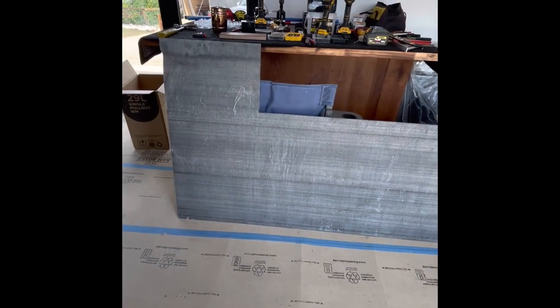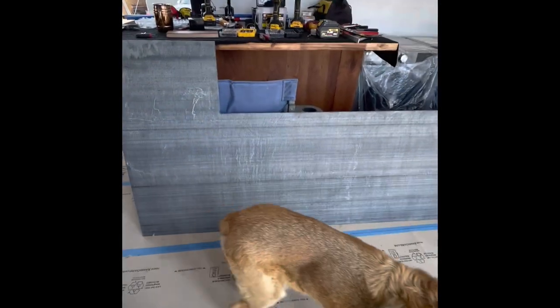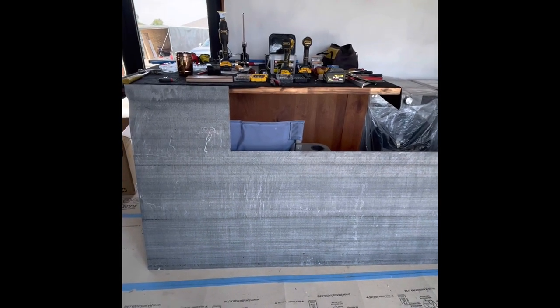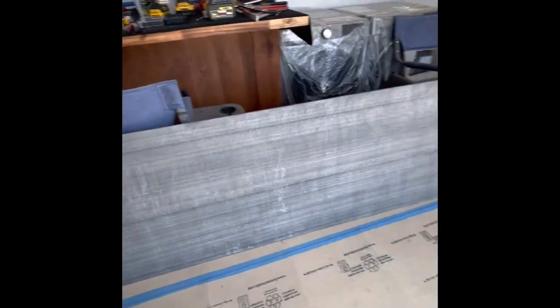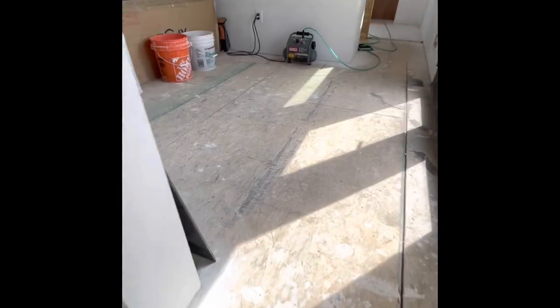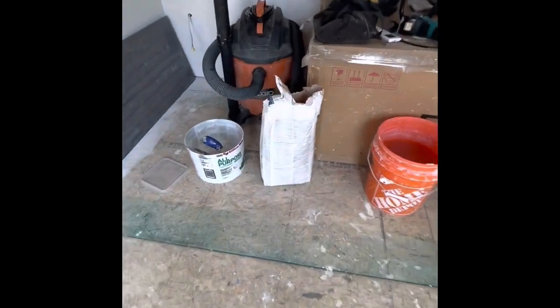So I'm gonna try to give you updates as we do this Crossville tile. This piece will go in around where the shower pan will go. It goes against the wall on the west side of the tiny house. This is what it looks like on the back side. And you've seen what the front looks like. That's the same piece that was on the floor in there that I showed you earlier. And we have one more piece here that will go pretty much underneath the counter or the cabinet with the sink on it. This is what he's going to use.